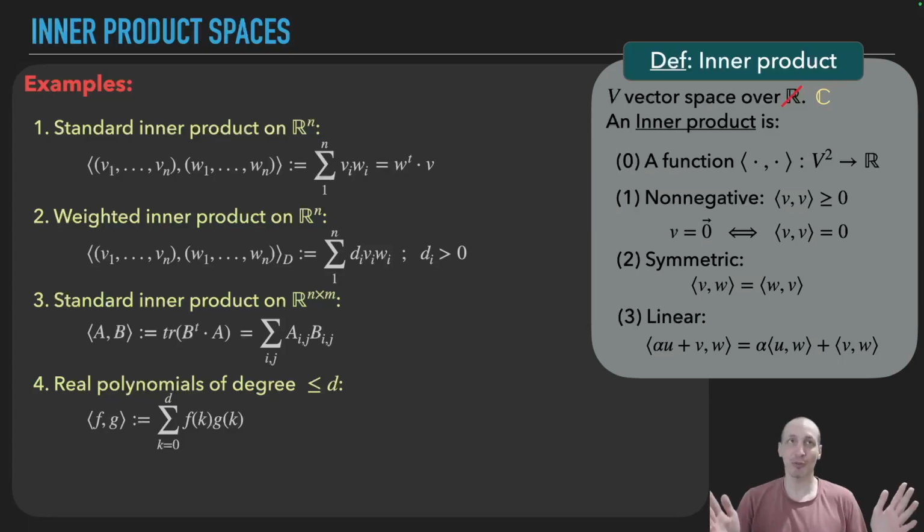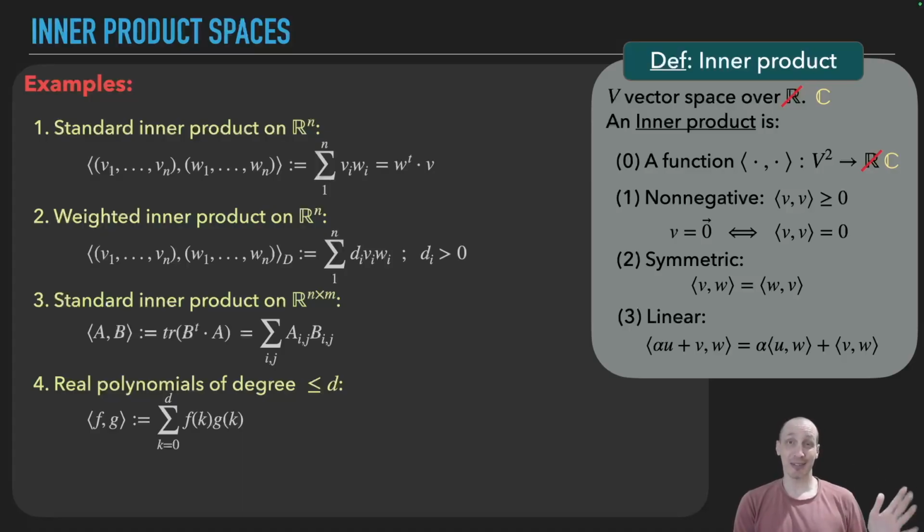There are all sorts of theorems about problems which appear over the real numbers, which disappear completely over the complex numbers. So this is a little bit of motivation why you should know about it. Okay, so we talk about vector spaces over the complex numbers. And if you want to define an inner product, then this is a function. Again, it takes two vectors and returns a complex number.